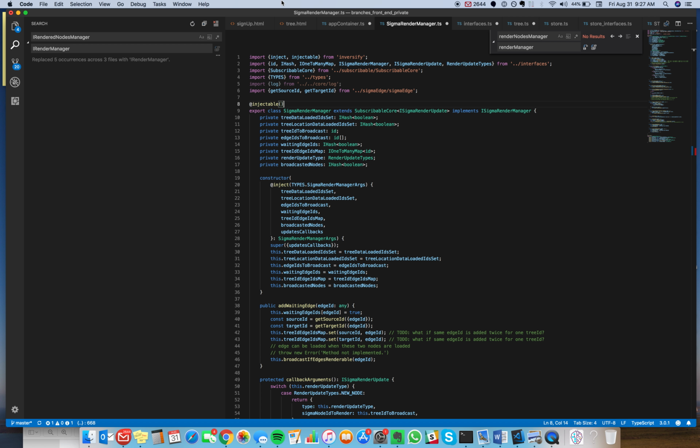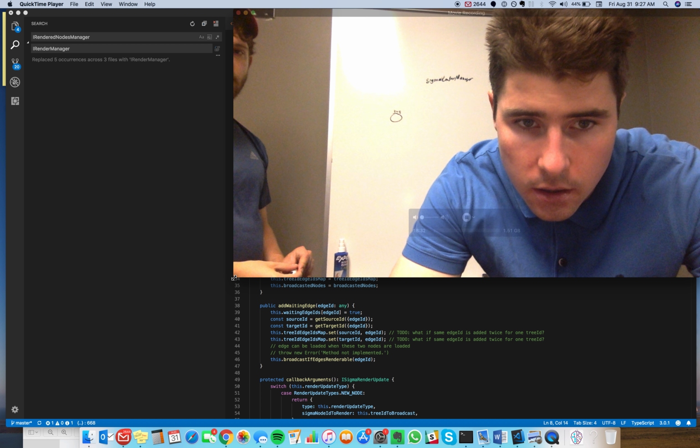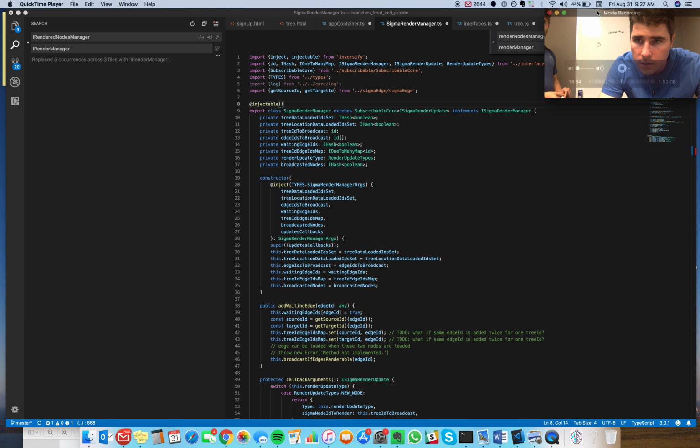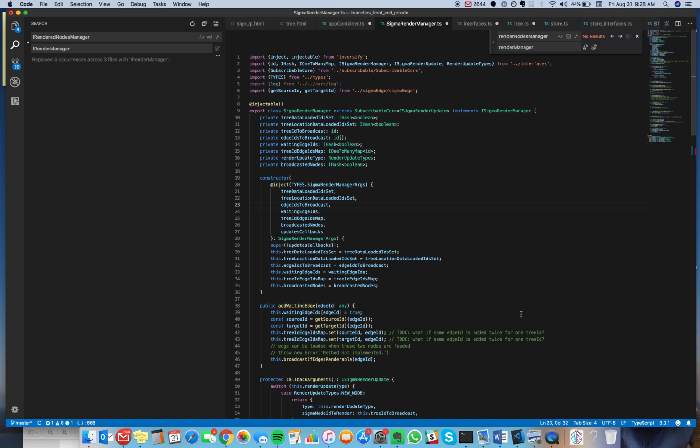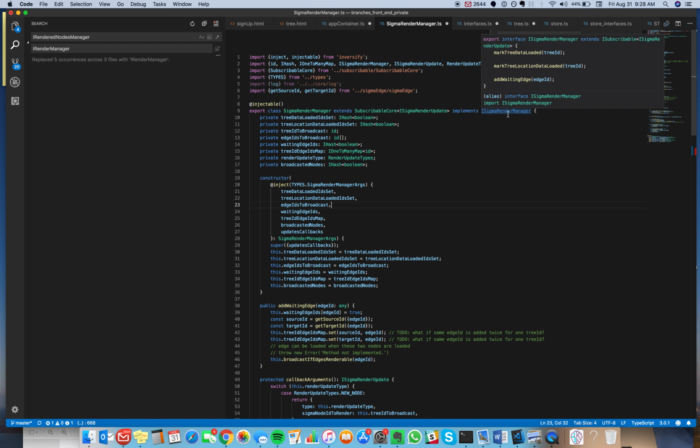Okay. That's one of the three methods. Sorry, I'm trying to see if this can see you. Okay. Yeah. I just want to make this really small so that we know what's on the screen. Okay. So when we draw a circle, that represents that mark tree location data loaded has been called.